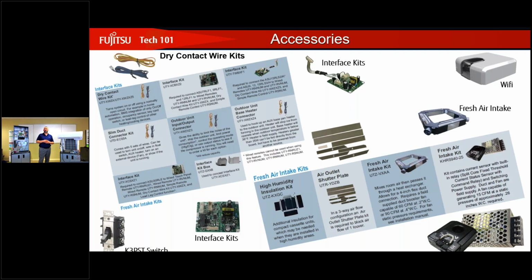So if we're looking at the large cassette systems, with the large cassettes, we do have the ability to shut down one or more of the air outlets on the unit itself. So say we're mounted close to a wall, we don't need to throw heat or cooling at that wall. We could just put that shutter plate there. Also with those units, we have the ability to run one small outlet off of those units as well.